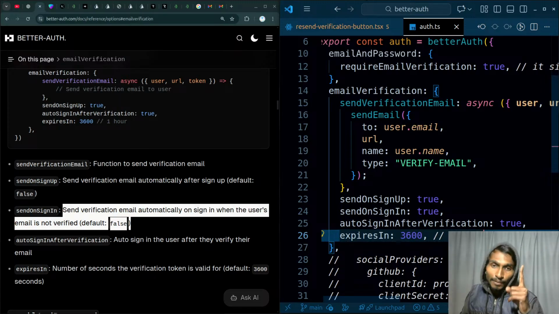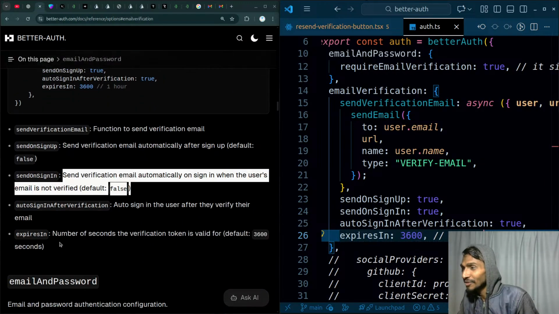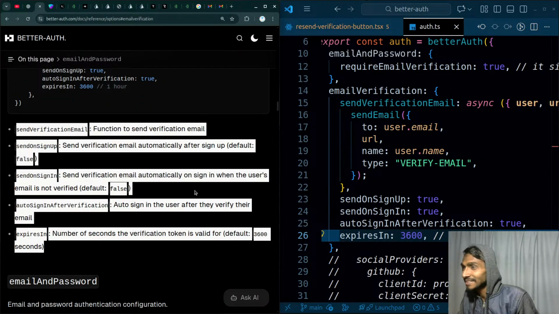By the way, it's up to you. First of all, when you sign up, the email will be sent. When you sign in, the email will be sent again if you don't verify yourself. Not only that, if you don't verify, you will get a proper alert for sending the email. So on each step, I will be asking you to simply verify your email. Wow, that's amazing. I have applied almost everything, didn't really leave anything out. So that's good.